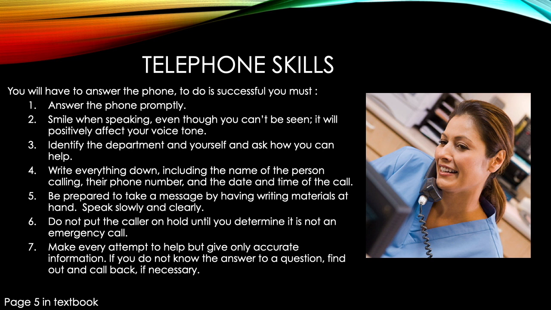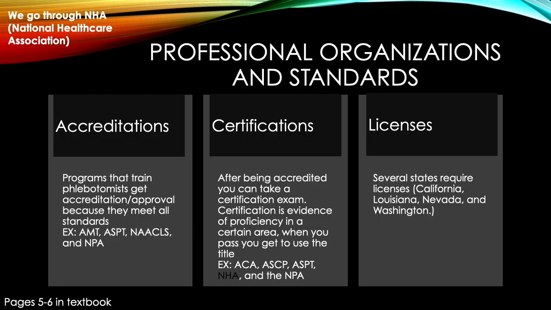When taking orders from the doctor, you want to make sure you get their name, their phone number, and I mean their complete name, not just Dr. Ward. You have to get their complete name, and if there's a middle name, because there can be several doctors under that name. Again, their phone number and accurate information as far as the doctor's order.